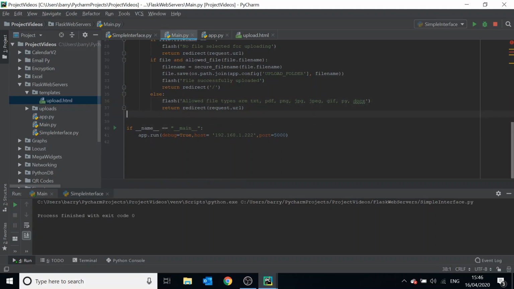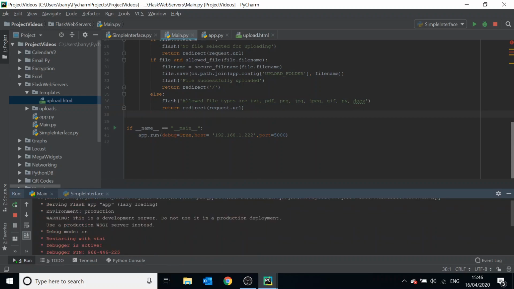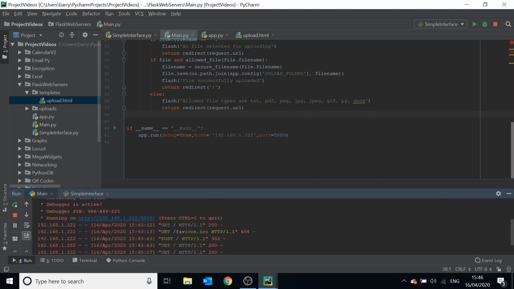Now, this is interesting: you can see the communications between the web server and the browser here while you have debugger mode on. You can set that to false, but you can see the POST requests and things, with their error codes as well. That'd be useful for debugging.